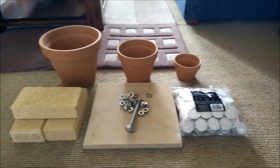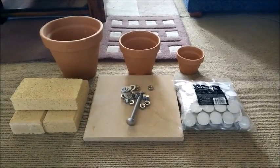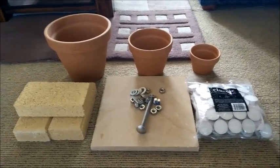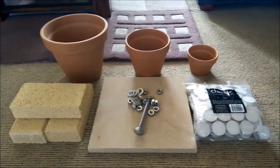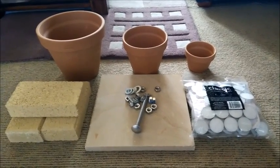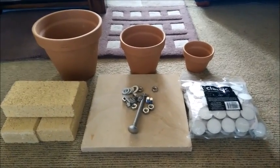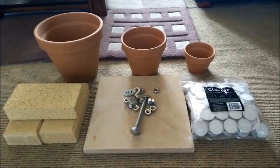Hi everybody. I'm sure like me you're getting sick and tired of paying high energy costs — big electricity bills, especially in winter, winter down under at least. So what I'm going to do here is go through creating your own little heater which runs on tea light candles. I've yet to do this so I'm going to take you through the process, but I've heard from people that it works really well, so let's have a look at how we put this together.